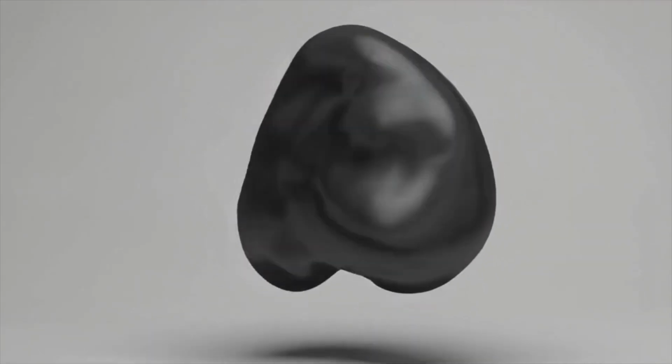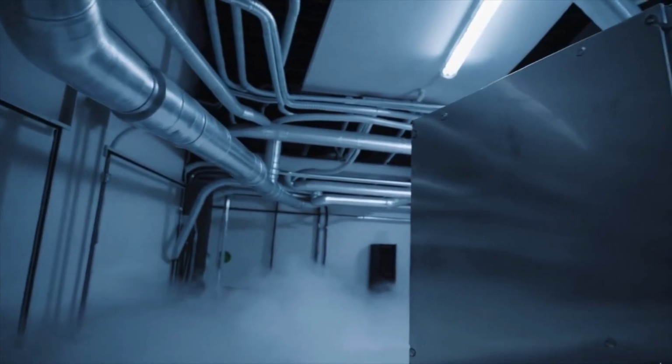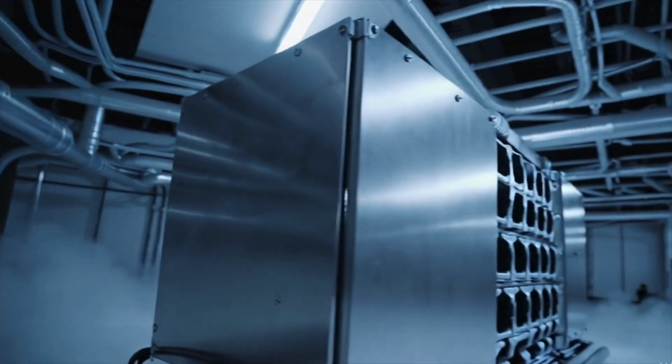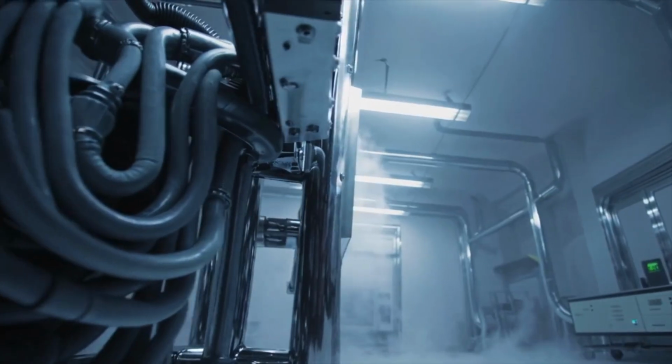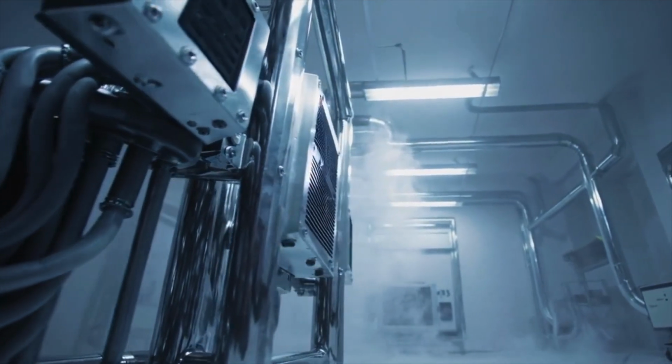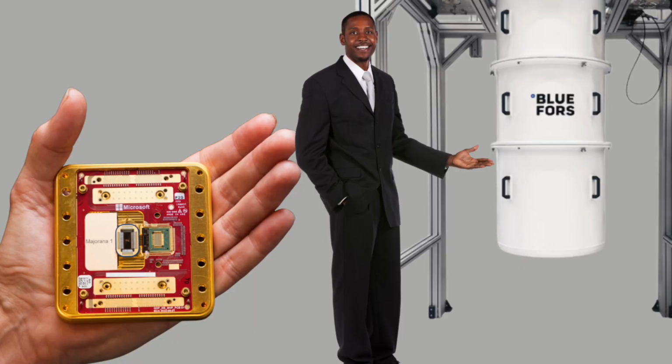This is why quantum processors must be kept at extremely low temperatures. Even the slightest temperature fluctuation can disrupt superposition, causing computations to fail and error rates to spike. That is why quantum computers require massive cooling systems. As the number of qubits increases, the size of the necessary cooling infrastructure can reach skyscraper levels.